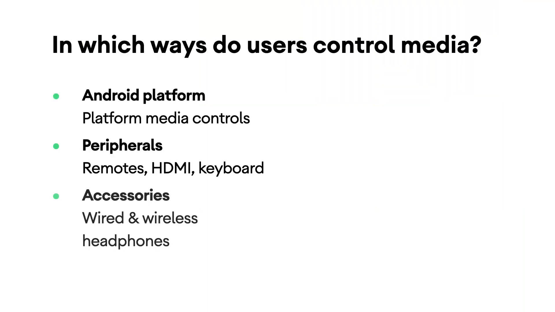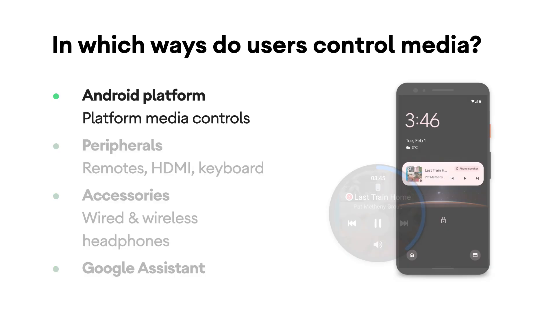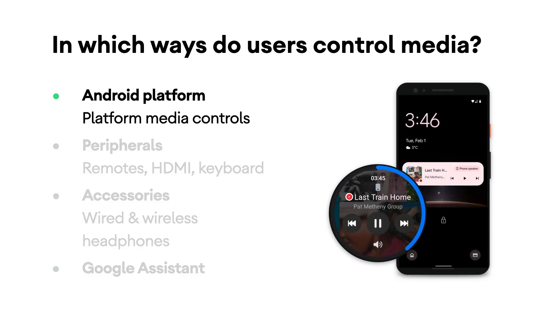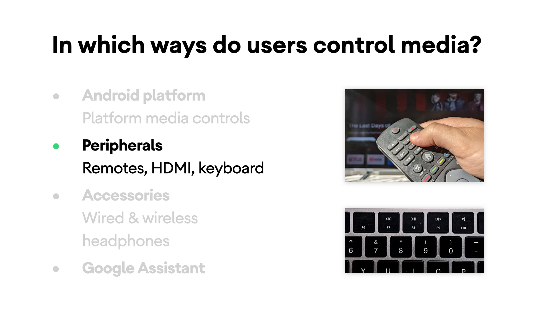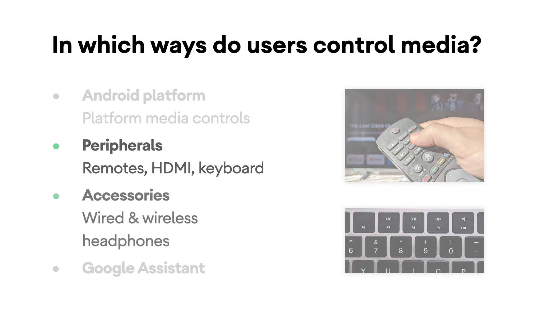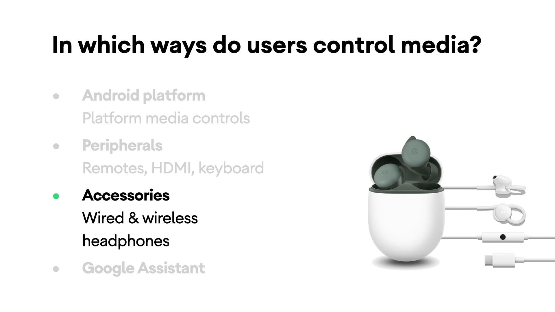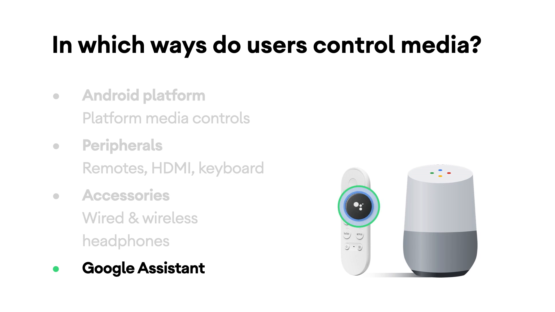Let's take a look at the different ways in which users can control media. The Android platform itself offers a few surfaces through which media can be controlled from outside your app, in particular through the dedicated media controls near the quick settings on phones and tablets, and in the media overlay on Wear OS. Some devices, such as TVs through remote controls or Chromebooks with peripherals, allow controlling media playback through dedicated buttons. Media can also be controlled through accessories like wired headphones and Bluetooth speakers or earbuds, and users may be controlling media by voice through the Google Assistant.